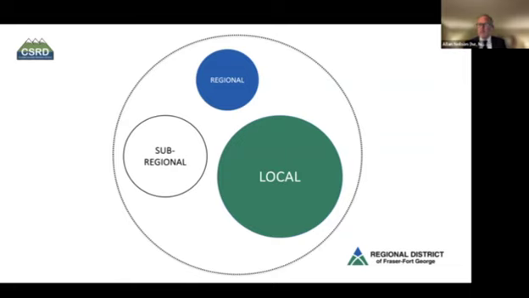That particular regional district has very few regional services because it's such a large geographic area with different needs within there. There's not a lot that the region does region-wide. Sub-regional, there's a few more services there than regional ones, but not a lot. So we see here that the regional district system is intended to put the focus where it's most needed. In this particular regional district, at the local.